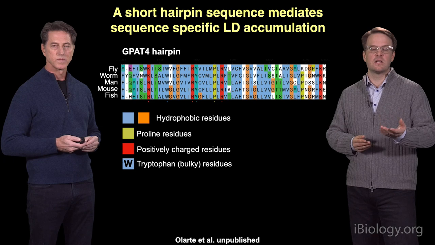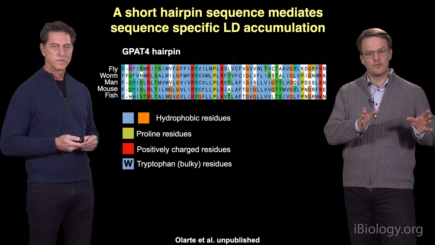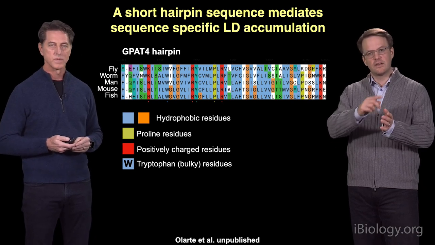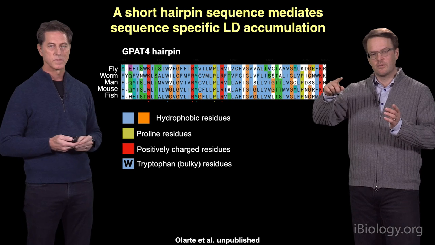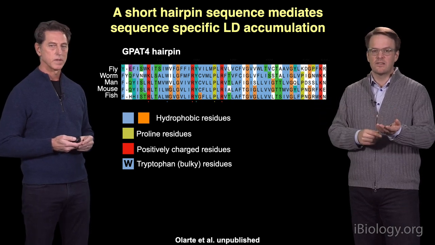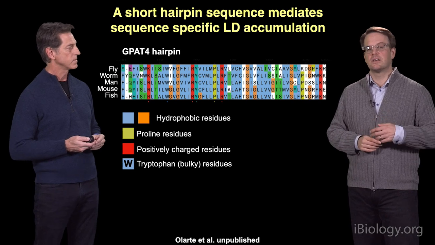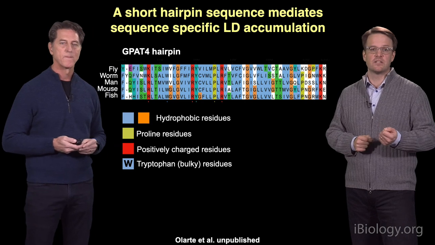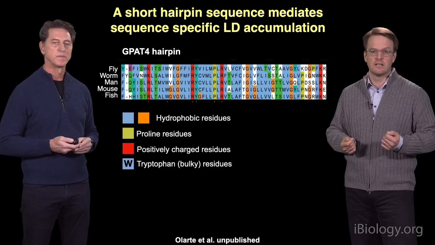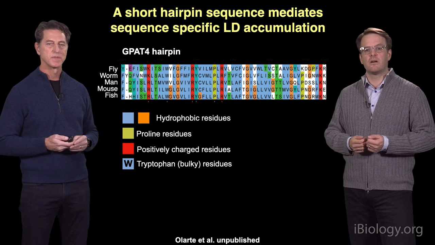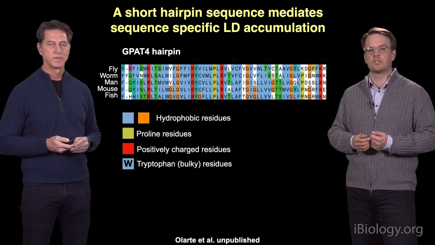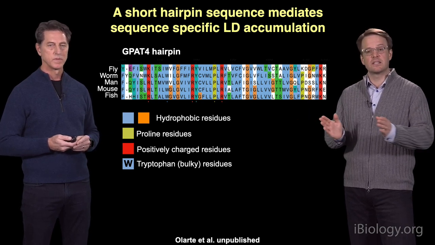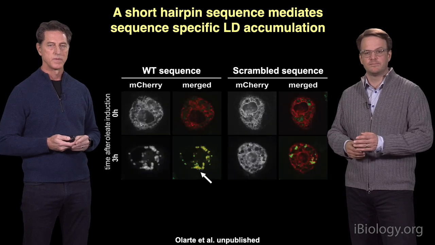what you can observe in that sequence is two features. There are two hydrophobic segments that are interrupted in the middle by a proline that induces a kink and thereby allows the formation of a hairpin-type structure. The second thing you can see is that this is an unusual transmembrane segment in as much as it contains positively charged residues, usually excluded from transmembrane segments. In addition, a couple of very large hydrophobic residues, such as tryptophans, which are often more oriented to the surface of a transmembrane domain, but in this case are stuck smack in the middle.